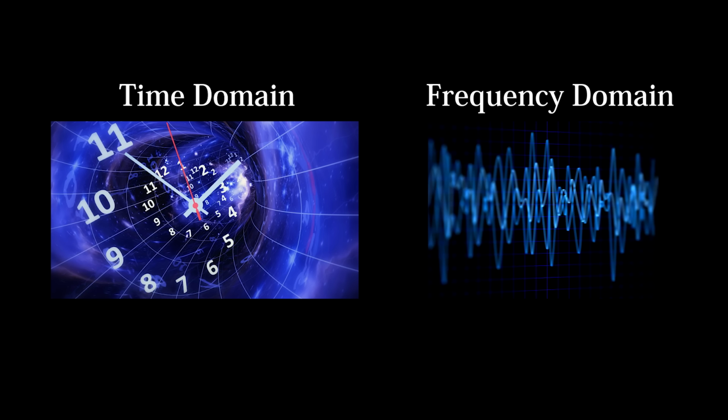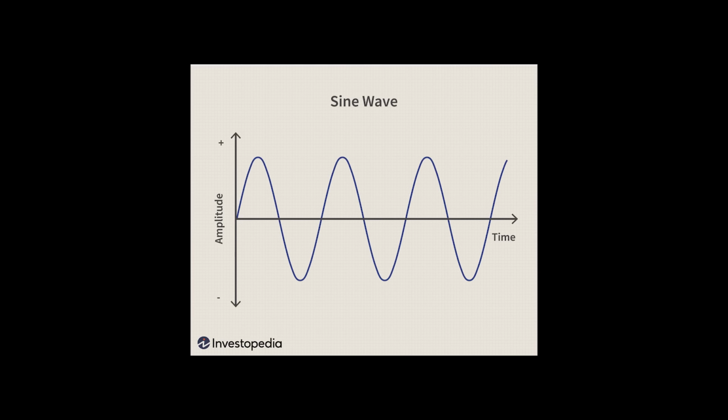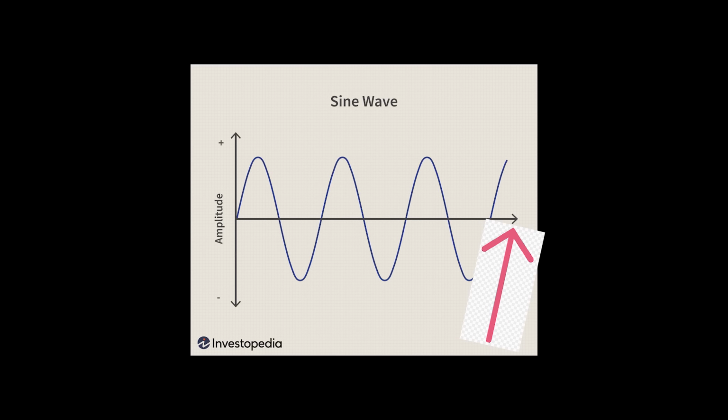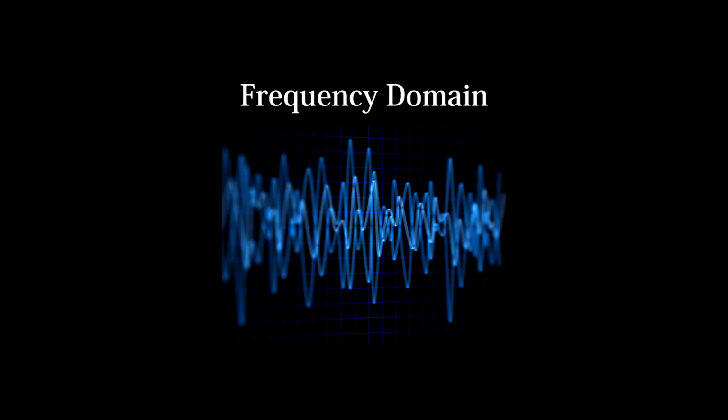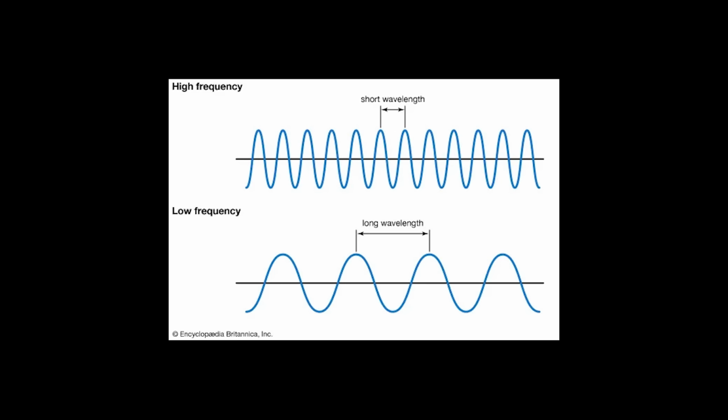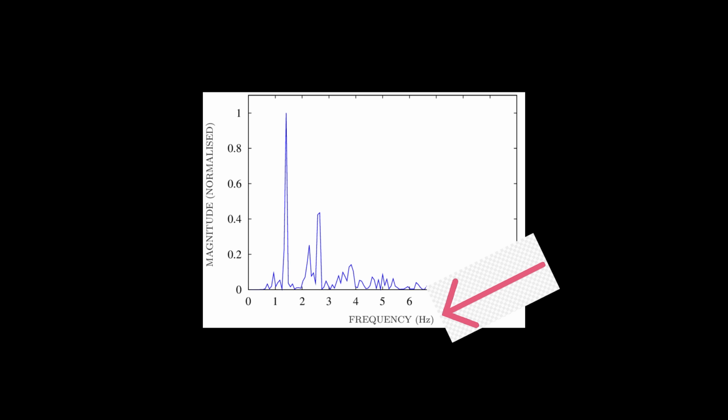The time domain representation of a wave is how you would normally think about it. The x-axis is time, and so it describes the amplitude of the wave as time moves forward. In the context of our water, this would be the height of a vertex at any given time t. The frequency domain, on the other hand, represents the wave with frequency on the x-axis. Instead of inputting a time, we input a frequency, and it tells us what the amplitude is for that frequency.